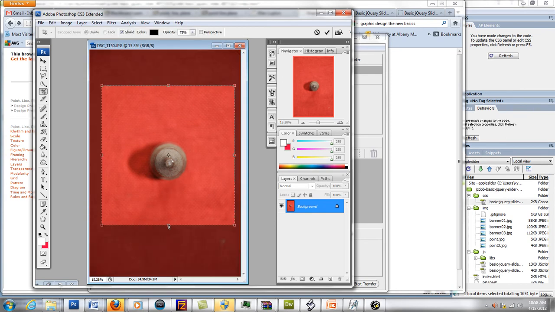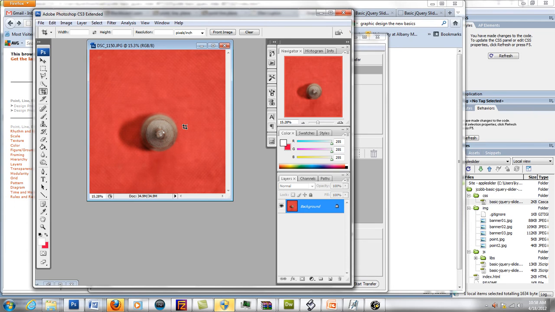Once I let go of my mouse, I get what's called a preliminary crop, and it really just gives me a preview of what my image would look like. All around it, I have anchor points that I can use to adjust my crop, to make it slightly larger, smaller, and so on and so forth. Once I'm happy with my crop, I would go up to my options bar, this bar that's right up here under the main menu, and hit the check mark. You can also double click into here, and that would give you your crop.